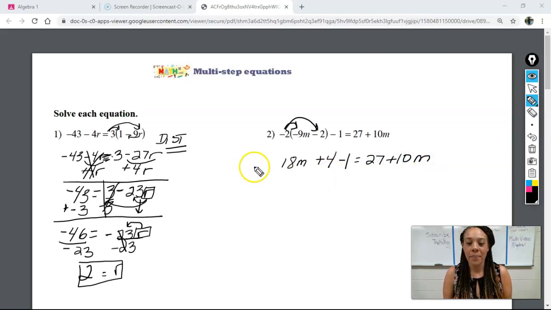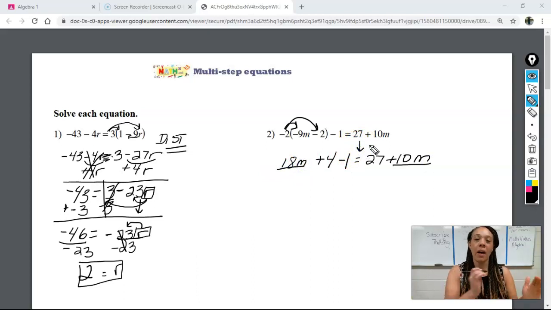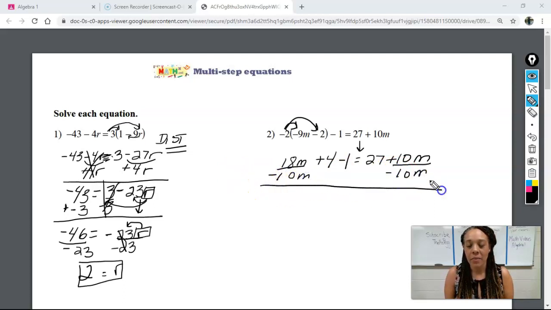That's my first step. So when I analyze this side here, I see again, I have a situation where I have a variable on both sides of the equation that I need to combine because they are like terms. So I need to combine all the m's to one side. All right, again, this is going to be the whole paper. That's what we're learning today. I think it's easier to subtract 10m from both sides because the math is just easier to do and you're less likely to make mistakes.